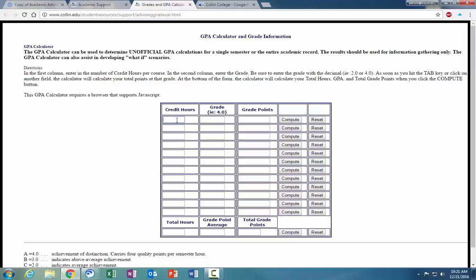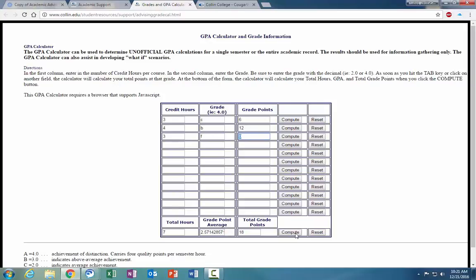So if I give you an example, last semester, for example, I took a 3 credit hour class and I made a C in it. And you don't have to put any specific numbers in or anything. You just put straight credit hours, the grade, and it calculates the grade point, and you could compute it, and it gives you the GPA at the bottom. You've completed 7 hours, you're at a 2.5, these were your quality points, and we're looking at this grade point average right here.